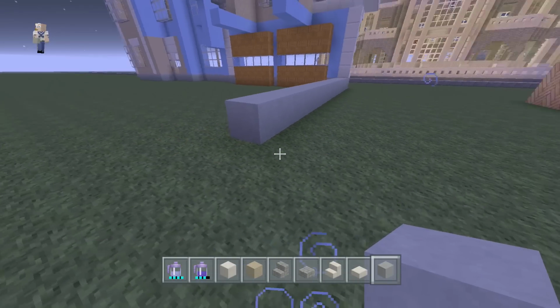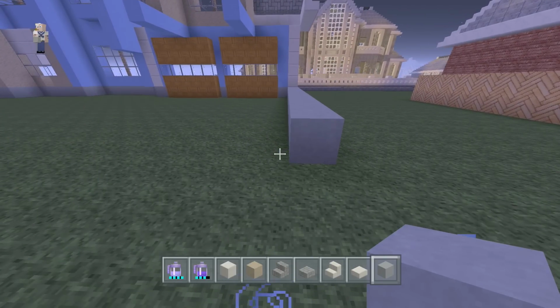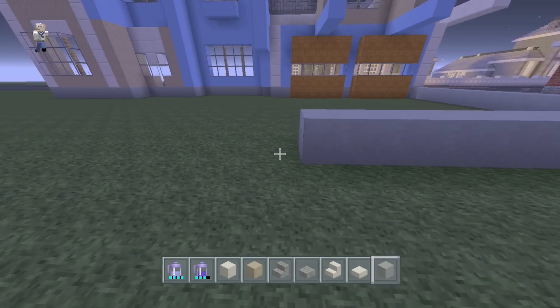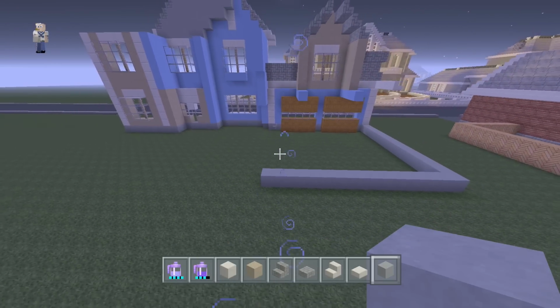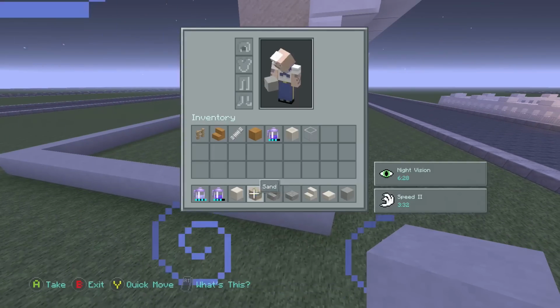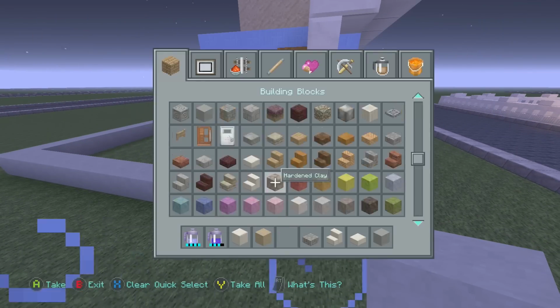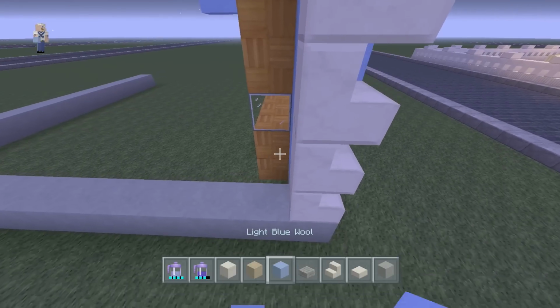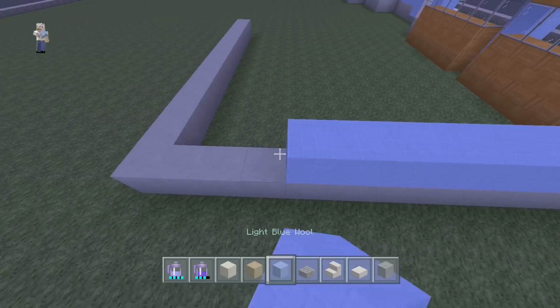Okay? Now, when you get to 15, we can basically stop here for now, or you can actually turn it back if you want. So, we're going to turn it, and we're going to make it where it starts right here where the garage actually ends. Okay? Now, you're going to be using your light blue wool, which we need to take out, which is... here we go. Okay, and you're just going to make this into a solid wall.